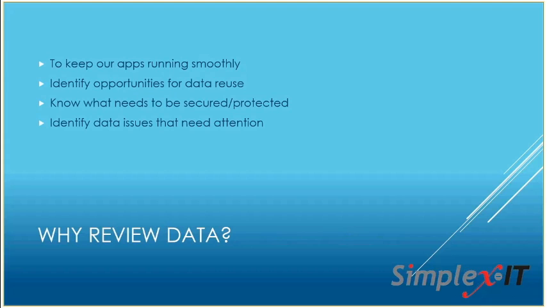The reasons that we review our data are myriad and many, but here are a few of them. We need to know about our data in order to keep our applications running smoothly. We want to be able to take that next customer order. We want to be able to fulfill it. We don't want to ship it twice. Try to figure out opportunities to reuse data.